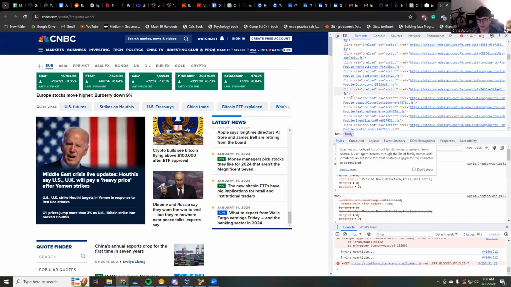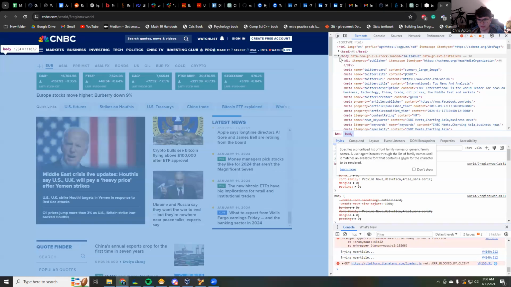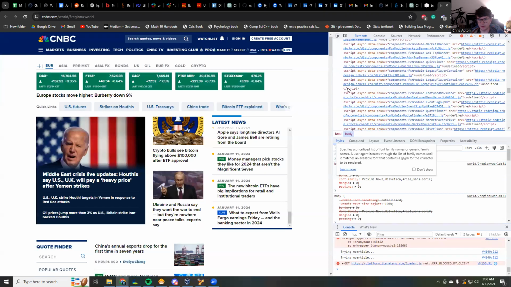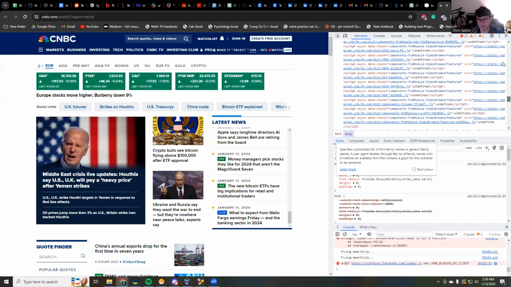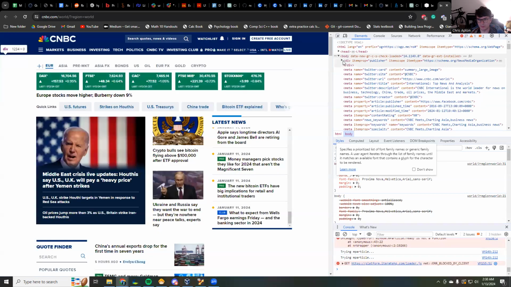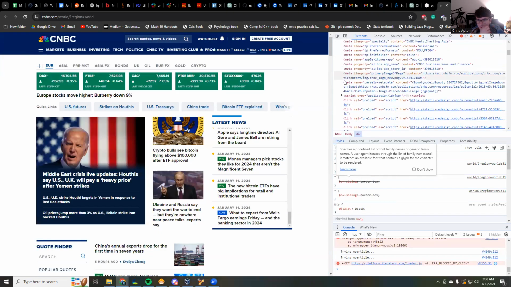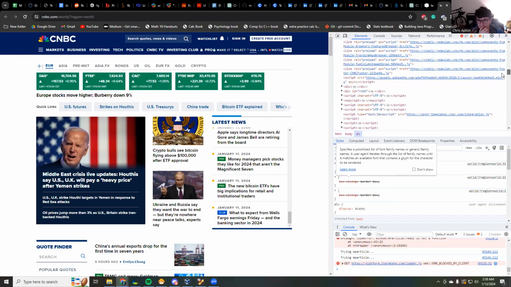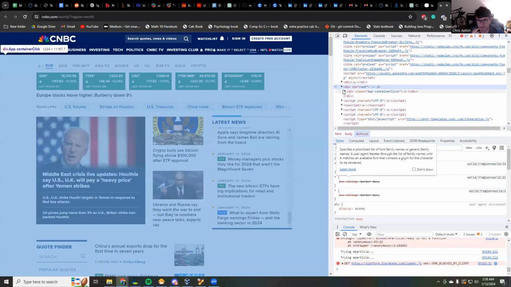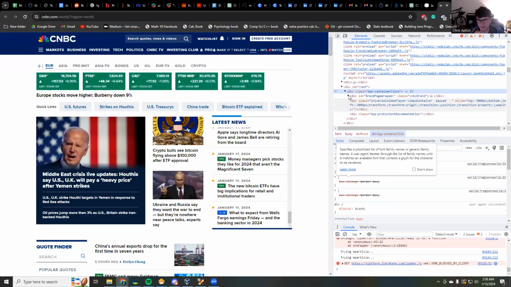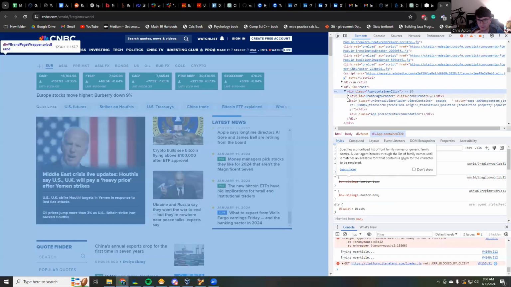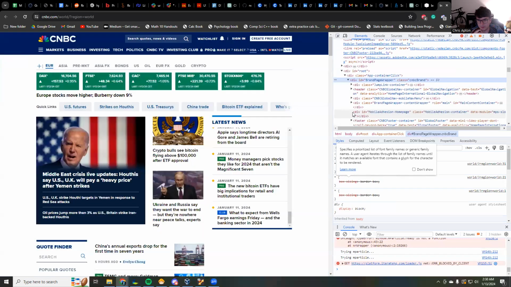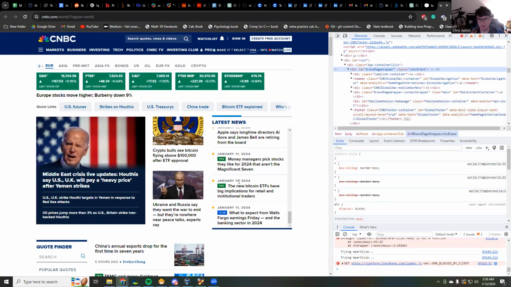I would find it by looking into the elements and seeing where it all resides. You can find it when it's all highlighted. I see the root, and from there you go down until you get to the section you'd like to web scrape, then get the class name, and from that you're able to extract the data.